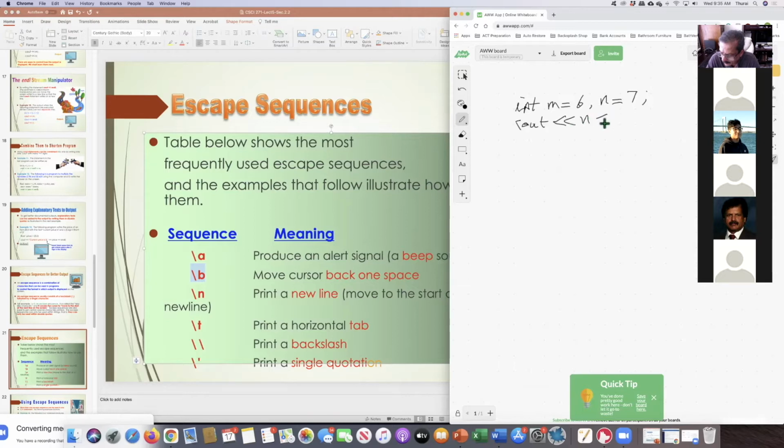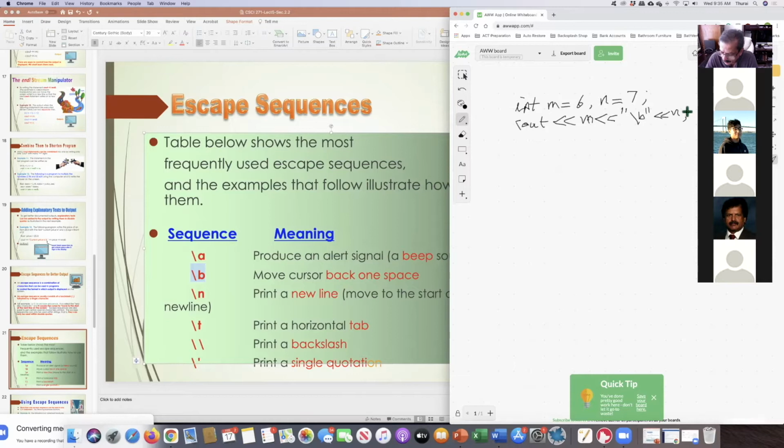And then n, and then in this backslash b, if you want to use it, you have to put it in double quotes, backslash b, double quotes. First one is m, second one is n. Let's say you do that. Normally we have no reason to do this, but just to illustrate this, I'm using this example.